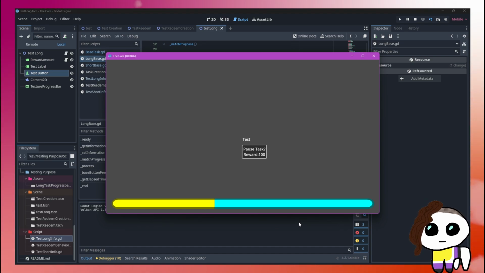Oh, it just works. Oh, it works. Holy cow. And then as soon as it's completed, it should just switch over the button to say complete task.